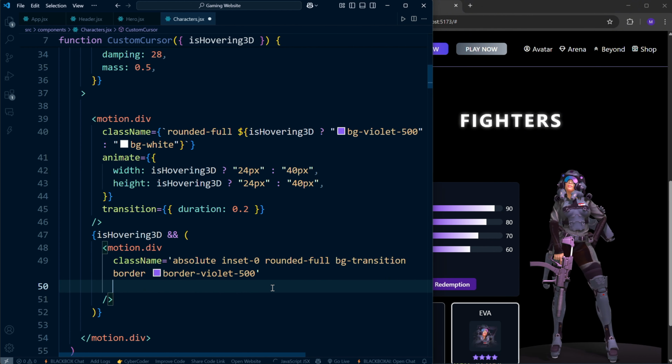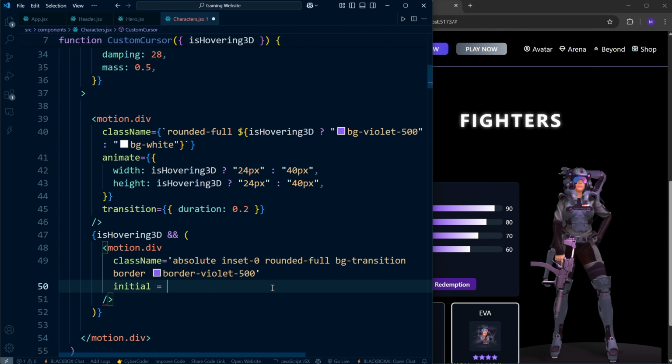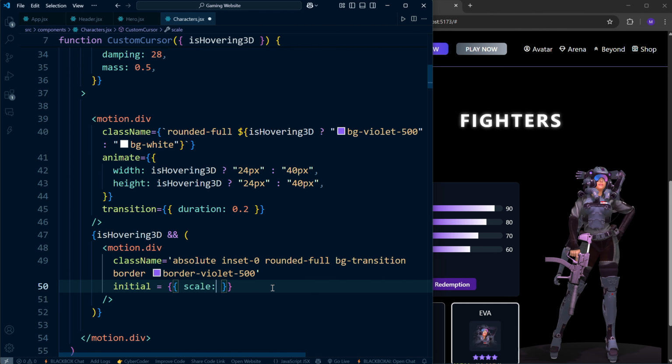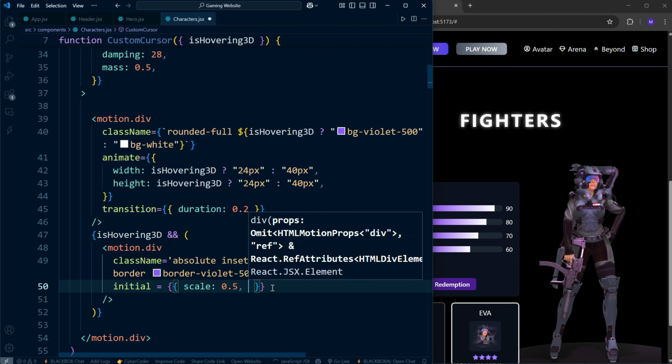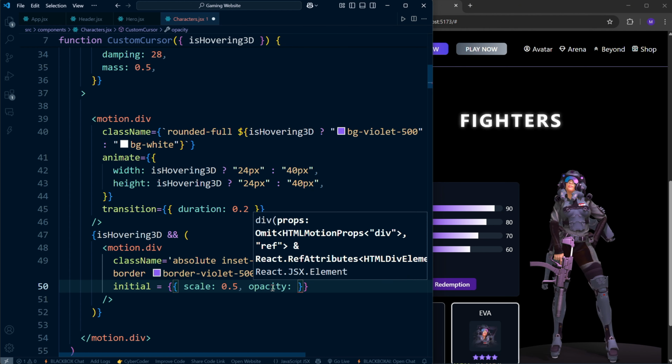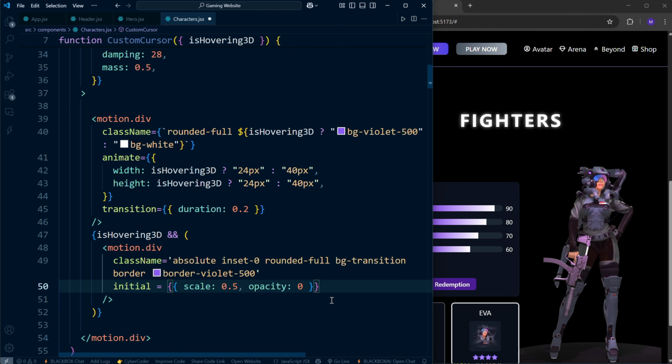The scale goes from 0.5 to 2, and opacity gently transitions from 0 to 0.5, and this animation repeats infinitely.